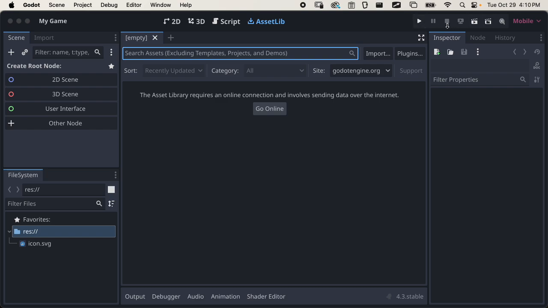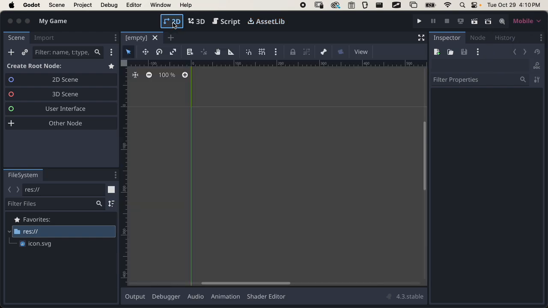These buttons over here are used to play and preview the game. And then you can actually change the rendering engine if you want to here, but we'll just leave that as is. So then in the interface, we have these 4 main areas.